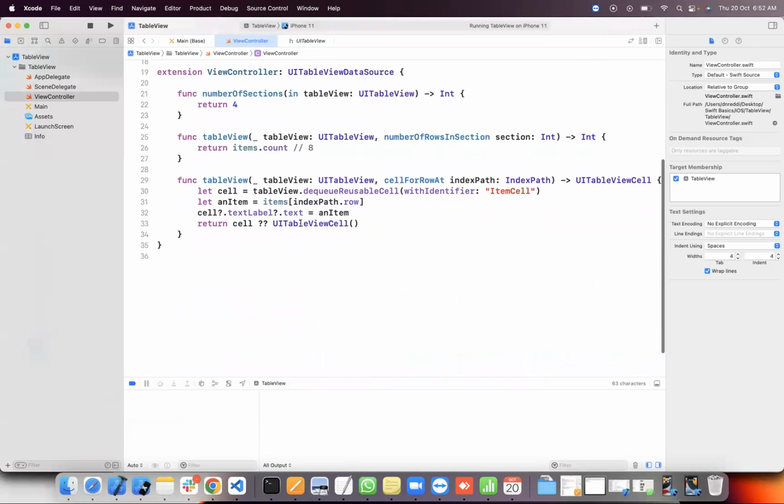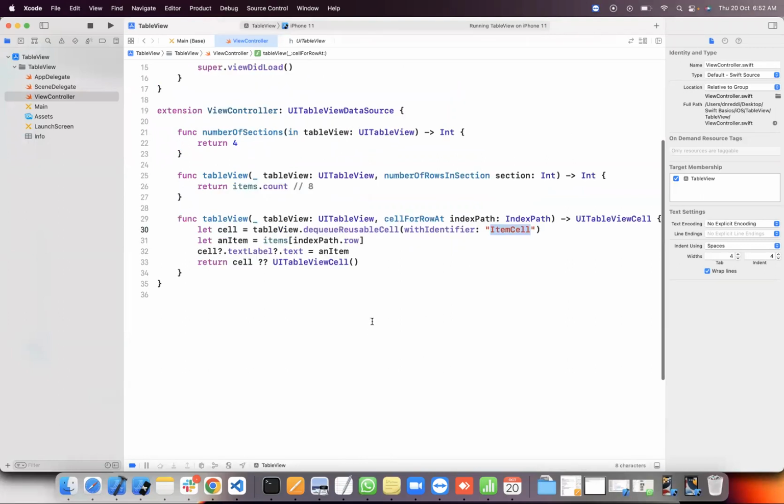Previously, when we allocated by using the table cell initializer, even if you scroll up and down, or if you have 1000 rows, 1000 table cells will be created, but not here. dequeueReusableCell with identifier is very, very important. You will definitely face a question: what is dequeueReusableCell with identifier? The table view maintains a queue called DQ, which returns a cell to reuse with the given identifier, which gives a reusable cell. The name itself is very clear: queue with reusable cell with so-and-so identifier.